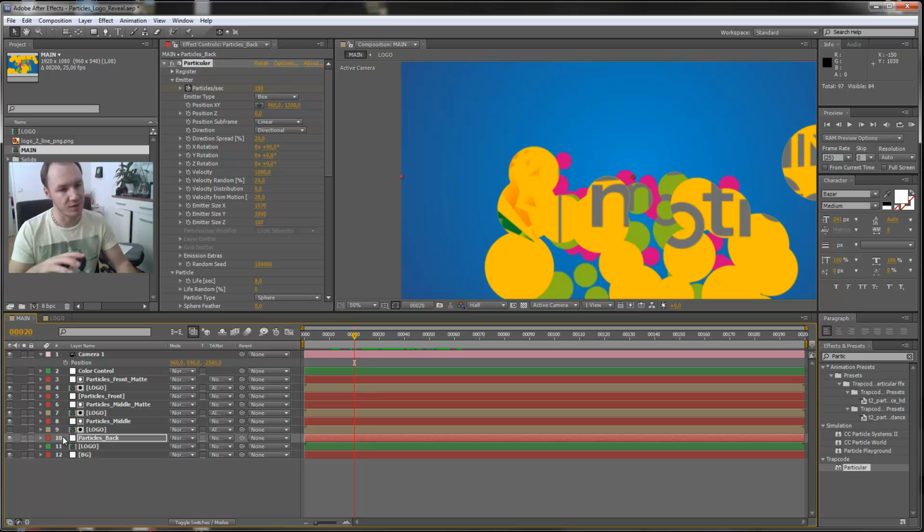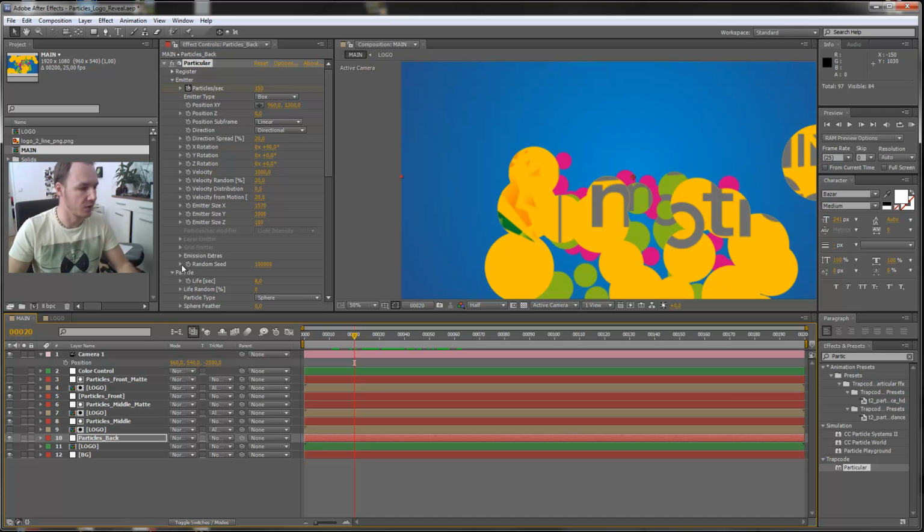Okay, and as I said, I should have done this before creating the track matte, or what you also could do, and this I would probably suggest if you create a template, is that you link the values between your visible particles and your track matte particles. So it's a little bit of a tedious work, but if you do a setup for a template, oops, sorry, I touched the microphone now. So if you do a setup for a template, I really recommend to do this, because if a customer wants to change the amount of particles, it's really annoying if you have to enter any layer and then just play around with the values, but you could link all the values from one layer to one layer.